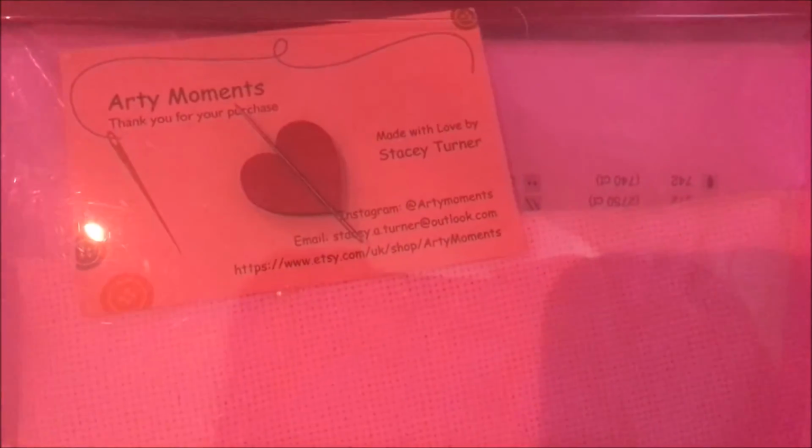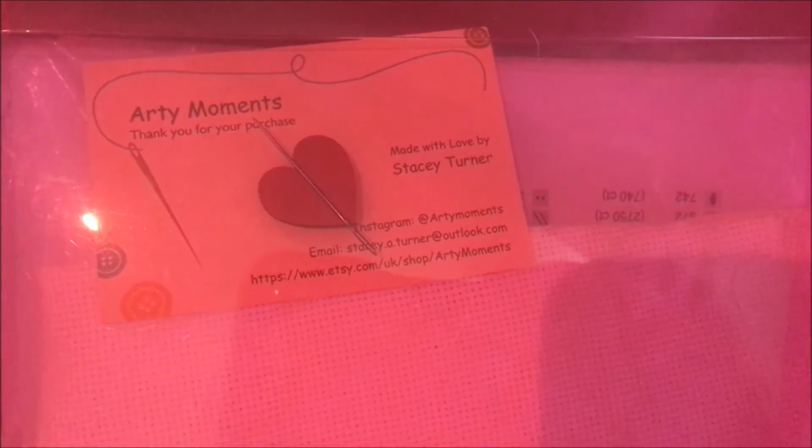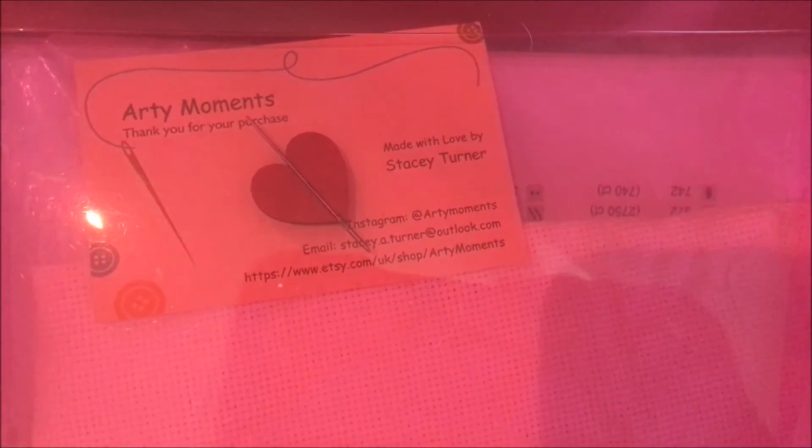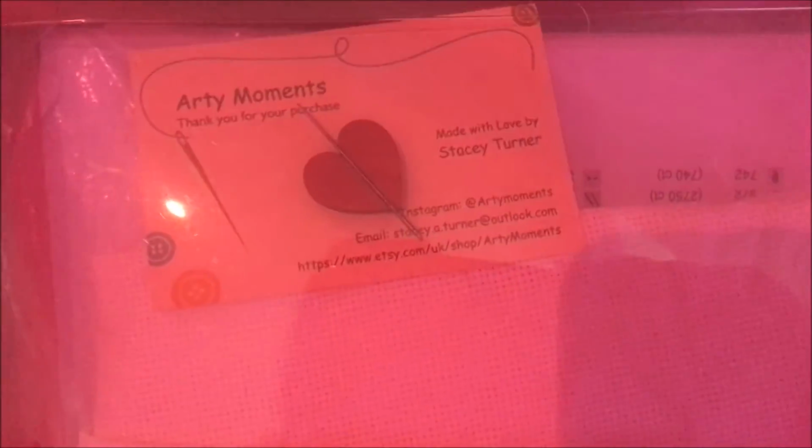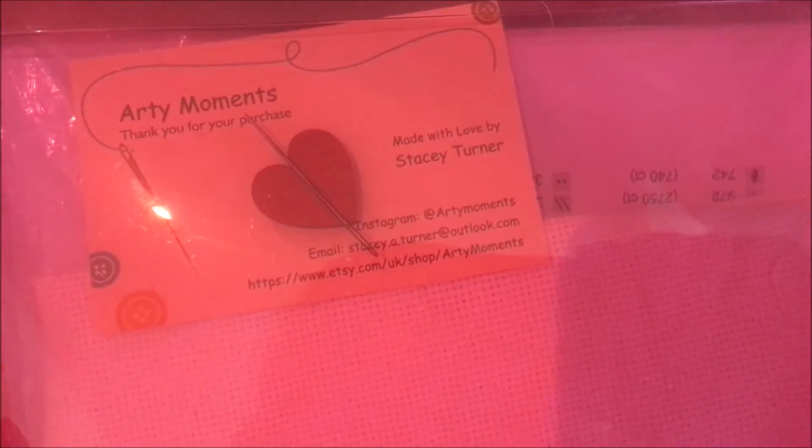That's my Arty Moments Needle Minder. I got that in my first Geeky Stitching & Co. I keep saying Stitchy & Co, but it's Geeky Stitching Co as in company. Their box came with that, but there's Arty Moments. She's on Instagram, I follow her on there. Yeah, so that's my Epic Pokemon one.